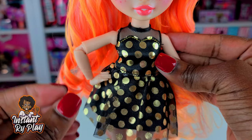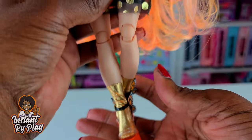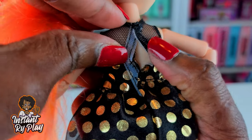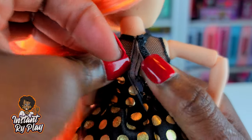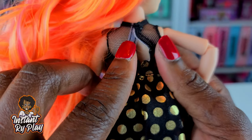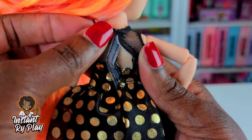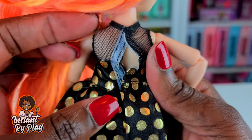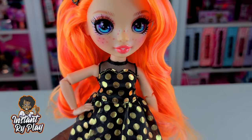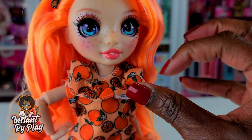This is a Minnie Mouse dress — I thought the black and gold would go great with her original shoes and gold socks, and they do. But look at the back: it's a little too wide in the waist. It would be okay for a photo but definitely not a perfect fit. I was wondering if I could get a black piece of velcro to create an extension for the back. It's still a cute look, but not a perfect fit — and again, this is a Minnie Mouse dress.